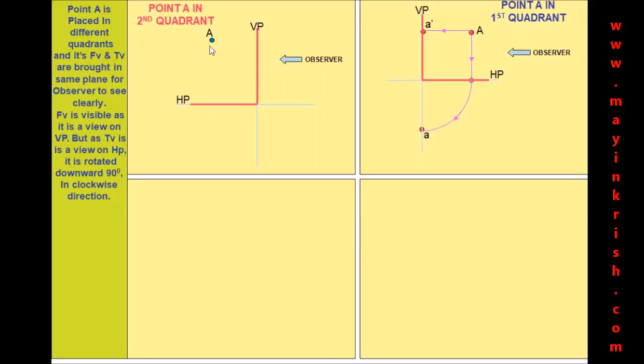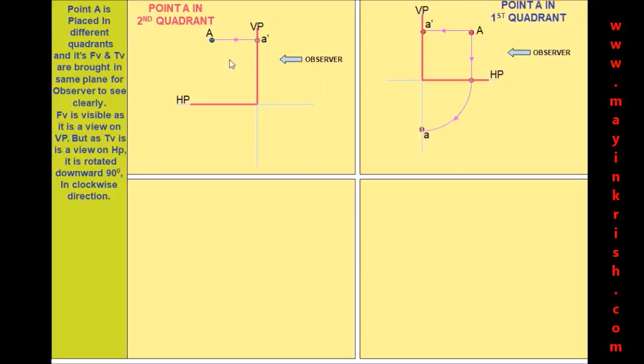One is the point A, which is the dimensionless object, and the next one is a distance with respect to HP. If we consider a scale and place it with respect to HP, we can define it as a vertical distance. As it is a vertical distance, it has to be projected only on the vertical plane. We can't define the vertical distance on the horizontal plane. So it has to be projected on the vertical plane itself, with the notation of the small letter a with a dash, a dash.